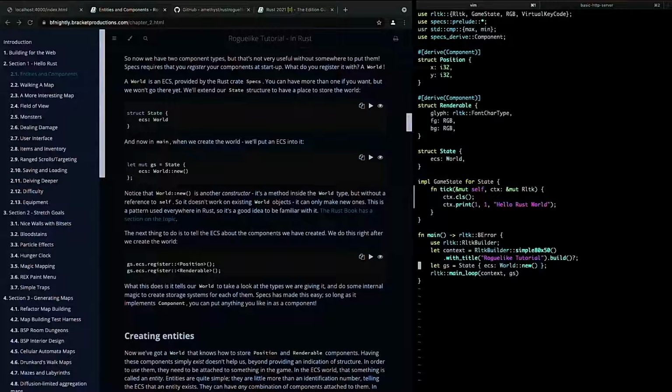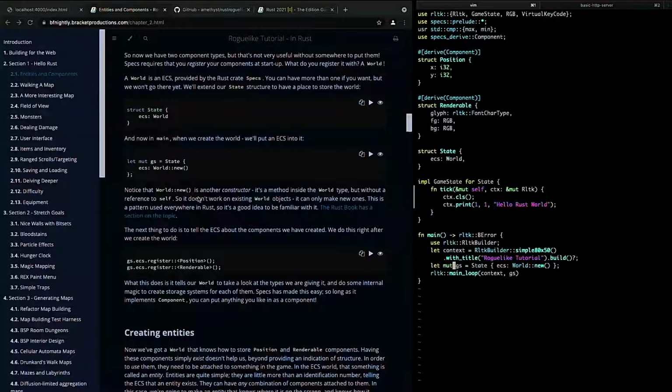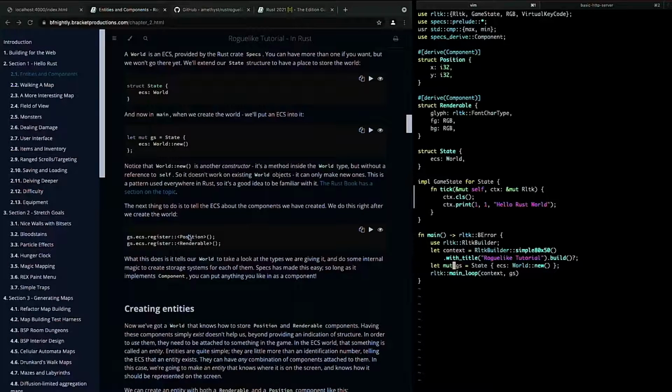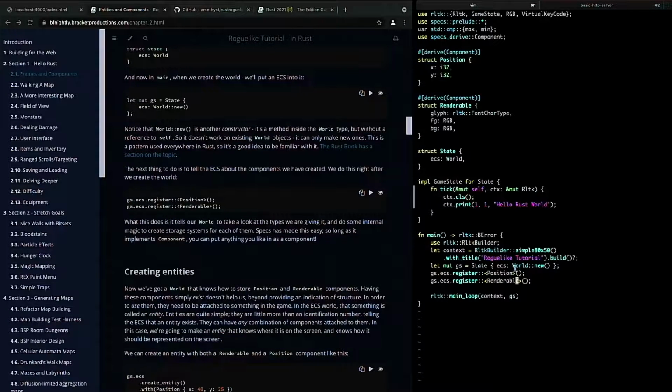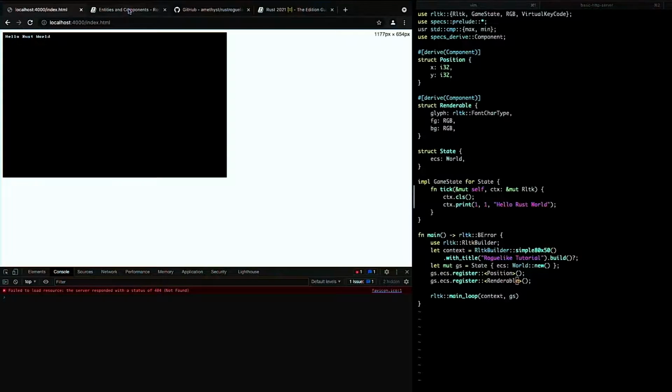And then we're changing it to mutable because we have to register these two guys. gs.ecs.register position and renderable. Okay. So far we haven't done anything that's going to change what our game looks like, right?